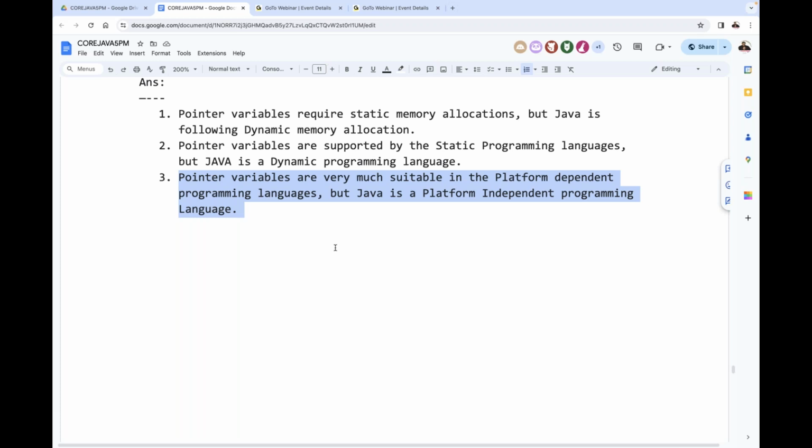At compilation time 1010 was assigned for P1; at runtime on the other system, 1010 may not be available. When it is not available, how can we maintain the data of this pointer variable in a platform independent programming language? Data loss is going to happen. So this is not compatible with platform independent programming languages.